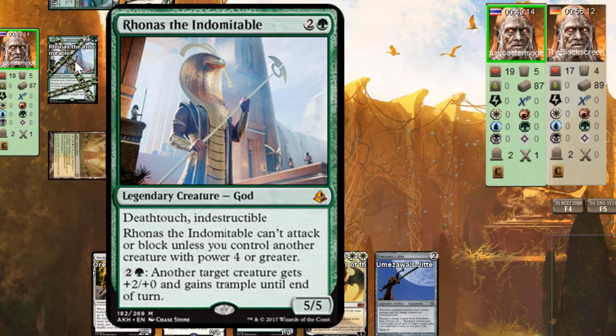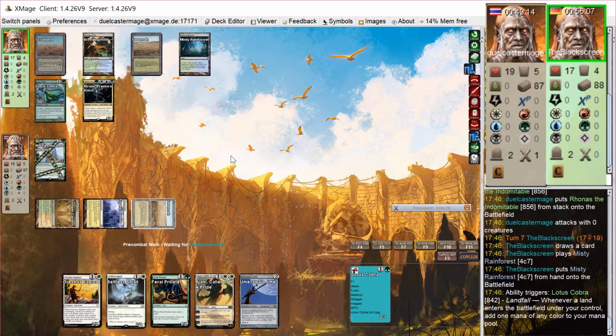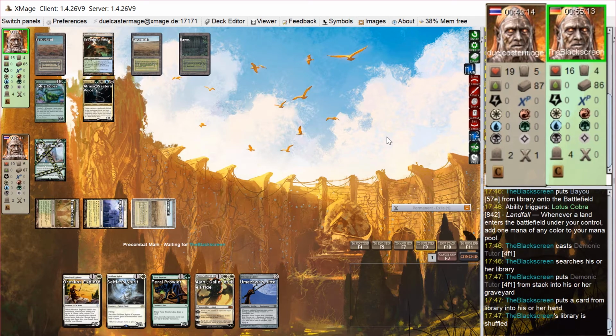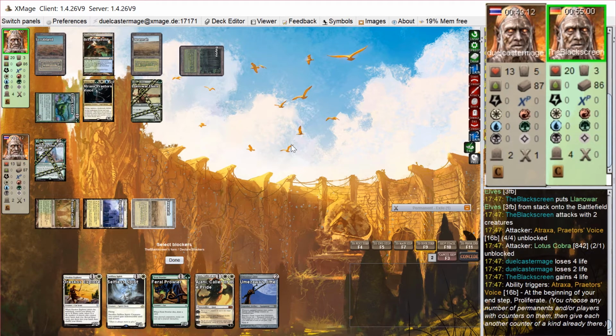I draw an Umezawa's Jitte and crack a fetch for a Savannah, and then play Ronas the Indomitable, which is really awesome in this deck because even a 1-power cat, when it gets the buff from Arahbo at the beginning of combat, is large enough that Ronas can almost assuredly attack unless I have no other creatures. On his turn, he goes Demonic Tutor, and then he plays Llanowar Elves and attacks me for 6.